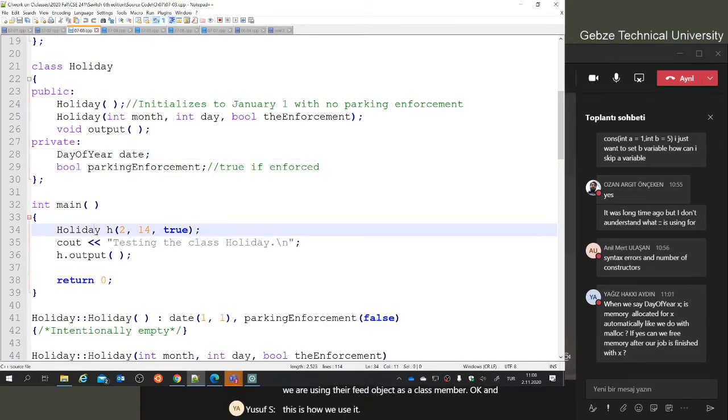Holiday, February 14th. On that day, it's a holiday, and on that day the parking is enforced. You may not park your car on a street without paying. You have to pay.